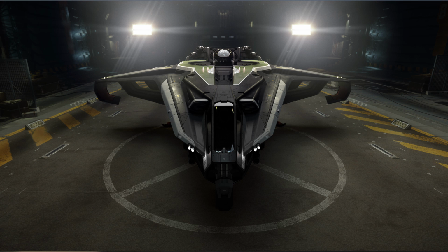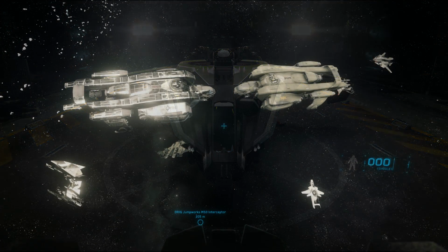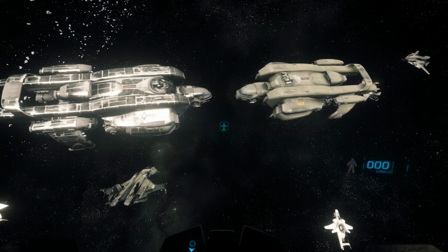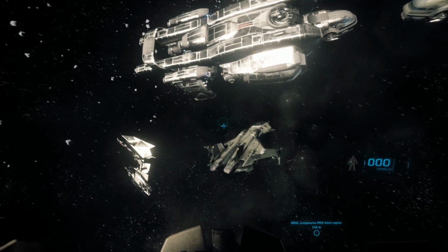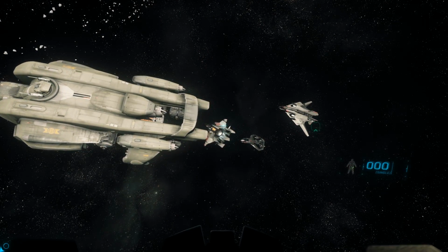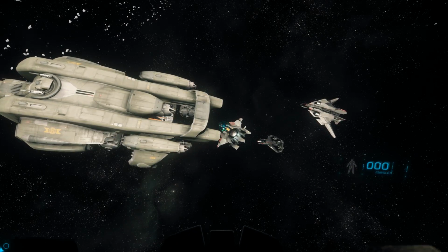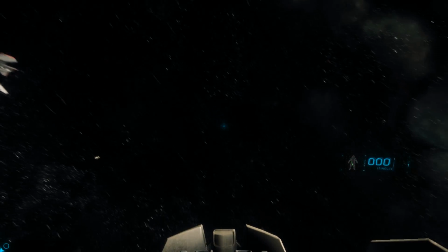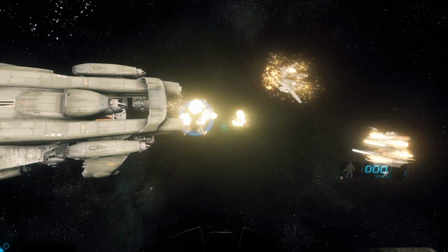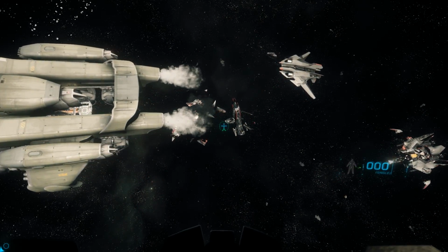But I think it's a cool concept for a ship, and depending on how large the multi-ship battles get, this could be a game changer. If you're doing an org battle and things aren't going your way, maybe you deploy your fleet or your squadron of Hurricanes to come in as a last-ditch effort, or always have it somewhere in the arsenal where you send in those unique pilots that are able to get things done and get the heck out of there quickly. Or even, I don't want to say it as a kamikaze style, but you could send these guys in to loosen the defenses and maybe open your way for larger scale attacks, or to break down the defenses of enemies and or other orgs.